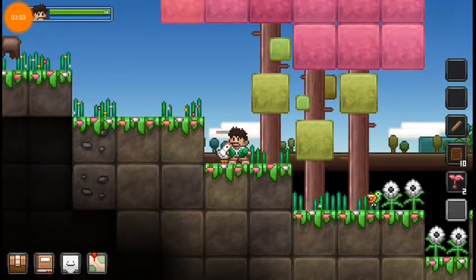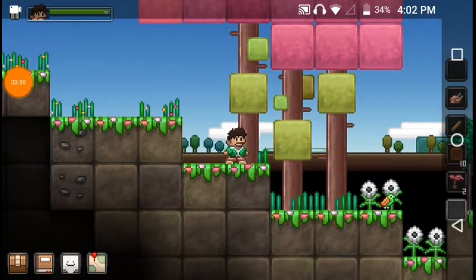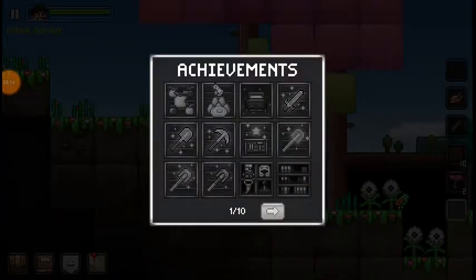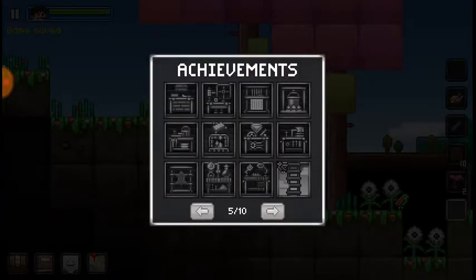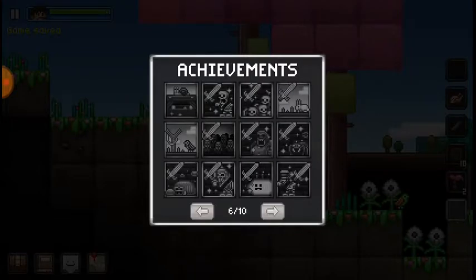Oh, we need food. So here, guys, you can get as many achievements as you want. I'm gonna show you. Achievements. And there are 10 pages of achievements. And the last one is, get a life. Play for 250 hours. Okay, so yeah.